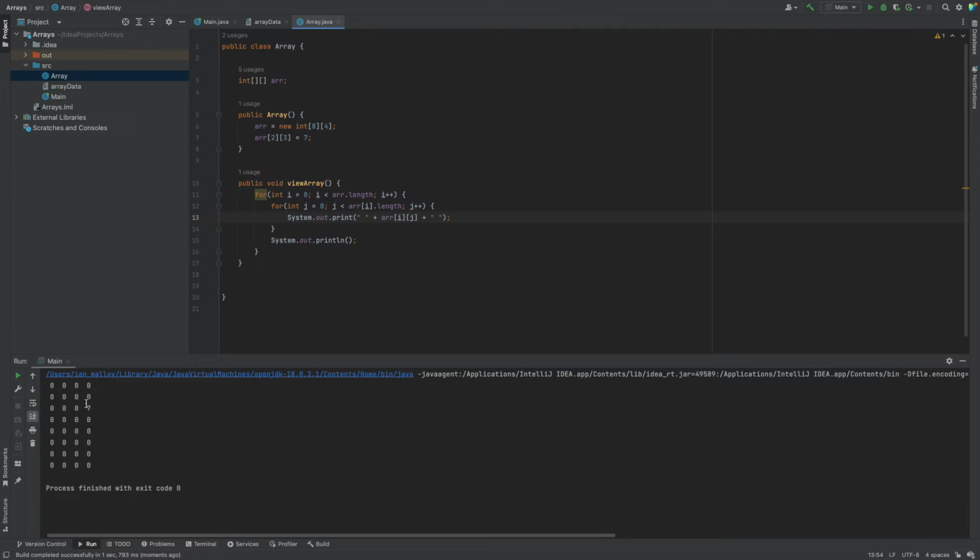Great. So look at our 7 right here. Let's try to figure out why it is right there. So in here we have array[2][3]. This first number is whichever array you're on. So this thing right here is an array of arrays. And if you remember that, you're going to really understand 2D arrays.